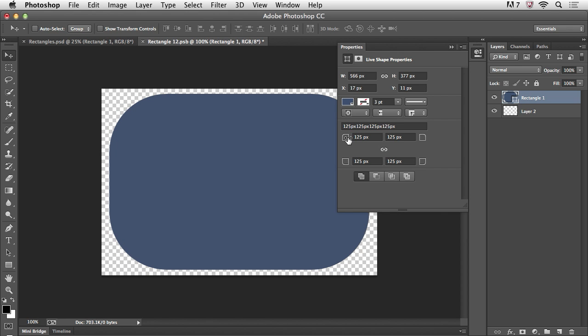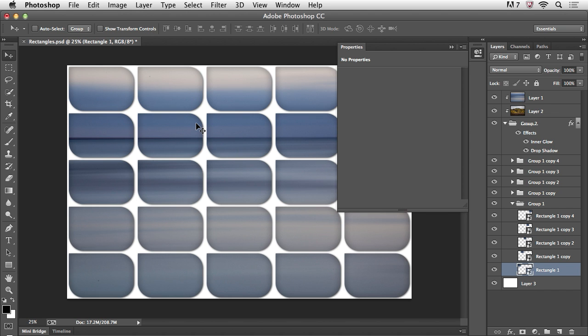Or we could turn the link off, and then I could go ahead and simply change one of the corners at a time. Of course, I can save this file, come back to it next week or next year, and I'll still have this dynamic editing capability. Well, the great thing about doing this as a smart object is, of course, if I save this, and then close this, we can see that it would actually update all of those instances in my image. There have been other tools that have also been updated. There's easier ways to select shapes now in the new version of Photoshop, as well as special filter modes so that you can kind of isolate different groups of images that you're working with.